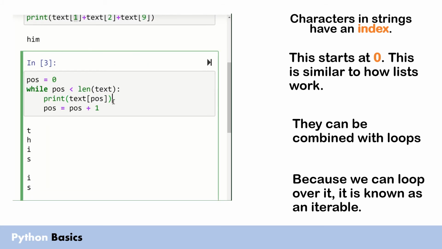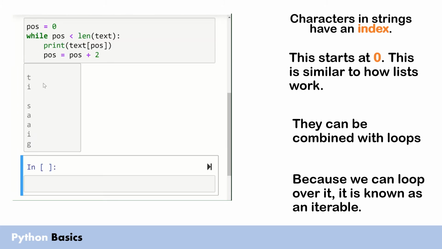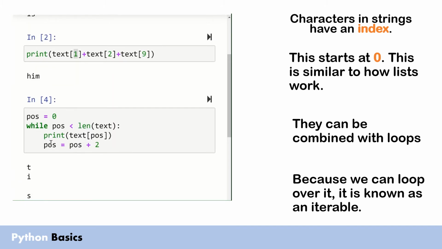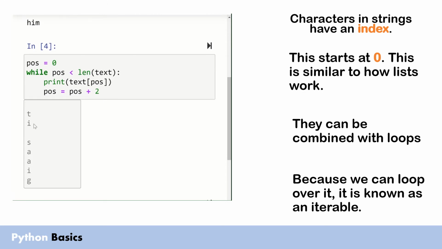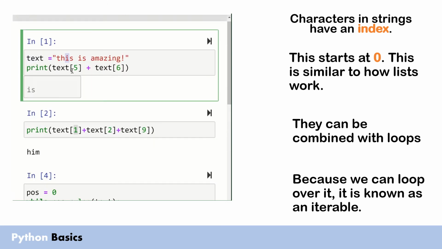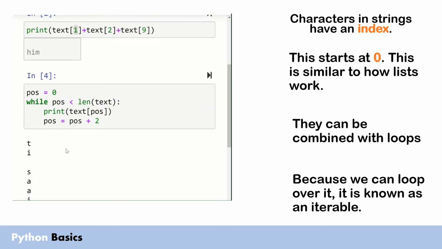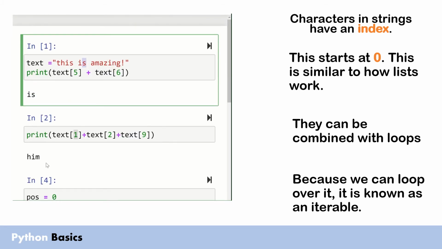Let's see what happens if I change that pos plus 1 to be pos plus 2. Now I'll get a very different output. So let's see why that's happening. The first letter it prints out is the T. Then I'm adding 2 to it. Well, 0 plus 2 is 2. So it's going to skip over the H and go straight to the I. And you can see that was my next one it printed out. So I'm going to add 2 to it. So it's going to skip over the S and print out this space. Then it's going to skip over the I, print out this S. And you can see that's what I was getting there.